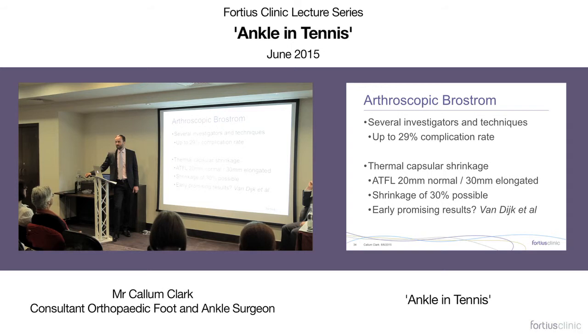More recent variations include the arthroscopic Brostrom. There are several little techniques being tried. I've tried this on dead German's ankles and didn't like it. Thermal capsular shrinkage, again, is something that's been tried in the shoulder and various other joints in the body. There may be some promise. Personally, I think it's unlikely to be the answer.